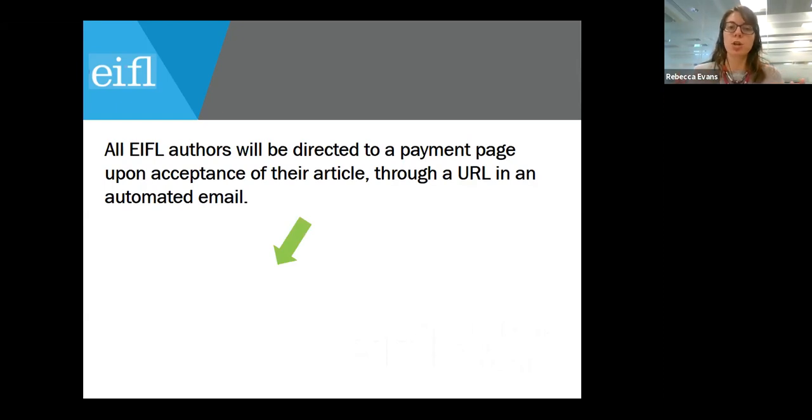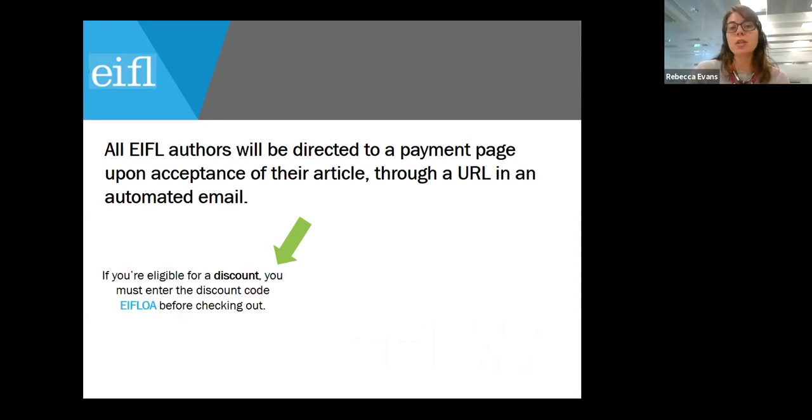And then of course there are going to be two possibilities or two pathways for the people here today and for your researchers. The first of those is if you're from one of the eligible discount countries. So if you're eligible for a discount, you would click on the link in the email. That would take you through to the checkout page where there is a box to enter your promotional code. The code is EIFL OA, and again, that's written on the nice web page that Romy has set up for you. And then you will carry on the checkout process and complete that.